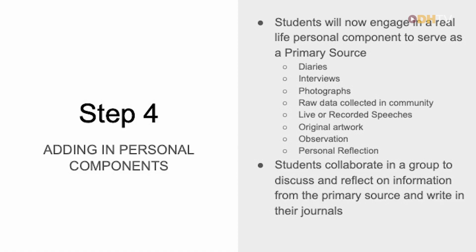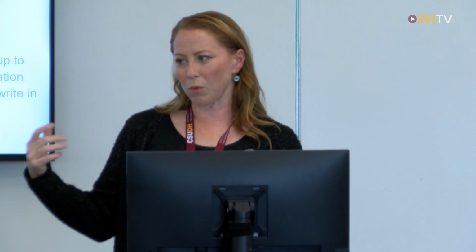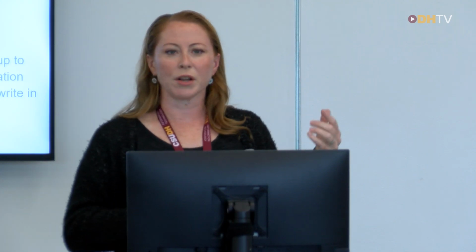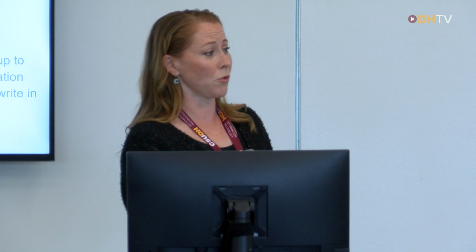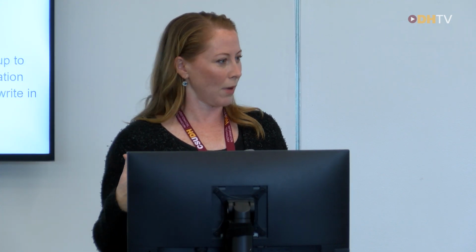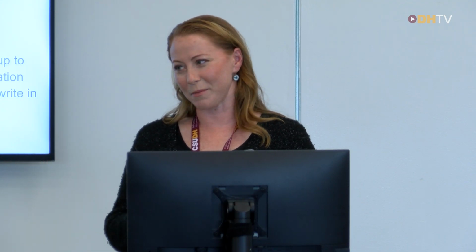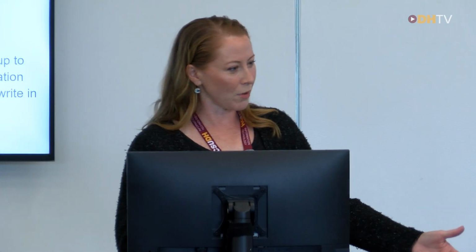The next step that I go through here is adding in some personal components. We're using AI all the time to ask questions and better understand what we're reading. But if students are doing a project that can't be designed through AI, meaning they have to go interview a real person, they have to sit in front of a real person and observe something, they have to go have an experience, now the AI can't make that. Not well, right? Yes, they could take all the time to fake it, but by that time they could have just done the assignment. So we're intentionally making it more inconvenient to cheat than to just do it, right?